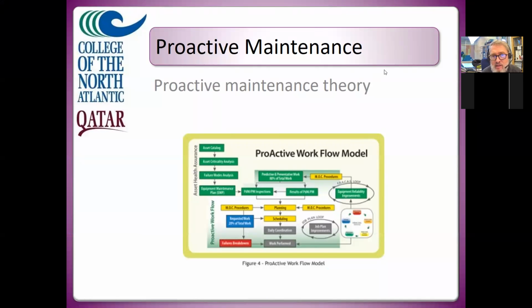Now, by the way, that's a workflow model as opposed to a flow chart. We have come up against that differentiation. We notice things going in circles there, but we don't have any decisions shown in the diagram. But what you notice in there is there are a lot of different components that make up a possible proactive workflow model.